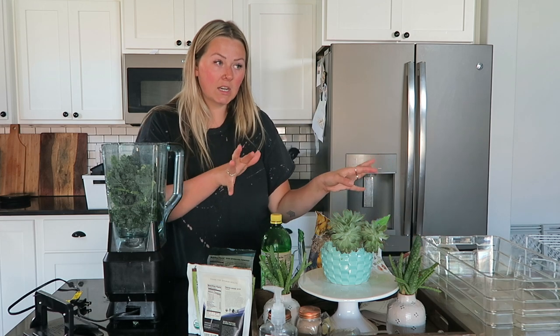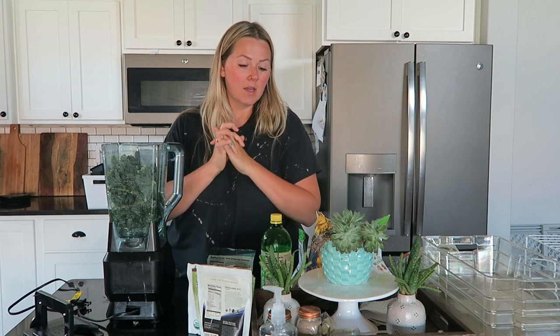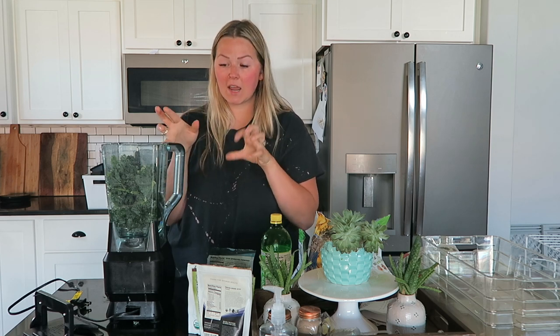If you do need to thicken it up, what I suggest is use a little bit of ice, but I use all frozen items so that it's more of a really thick, almost ice cream type of texture. But today I am gonna go a little bit more watery because I'm looking for more of a juice texture, but like a frozen juice, right? So there's ice cream smoothie and frozen juice. Those are all very different textures for me.